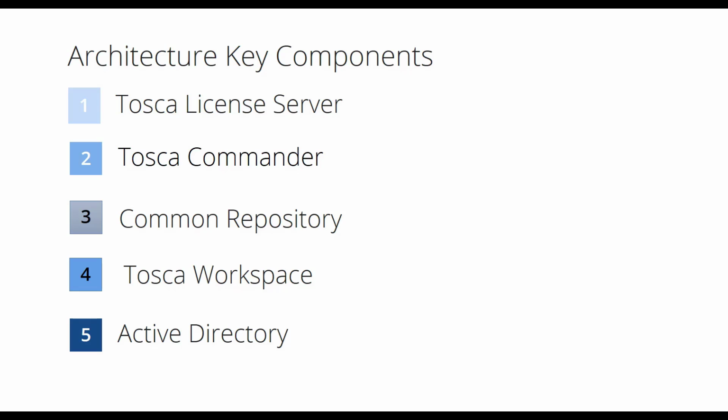Second, Tosca Commander. Tosca Commander is a core backbone which is used to enable easy test creation, management, test execution, and analysis of the test scripts which are created. Third, Common Repository. We have already discussed the role of the common repository, so we'll skip that. Fourth, Tosca Workspace. Tosca Workspace is provided to perform various tasks such as creation of test cases, modules, test case design, execution of test cases, etc. Tosca Workspace has a more user-friendly interface to work with.